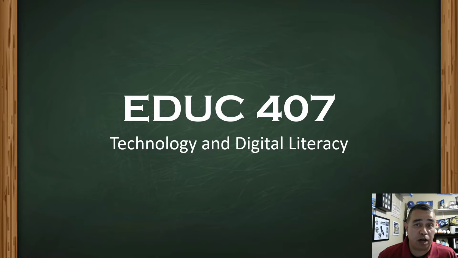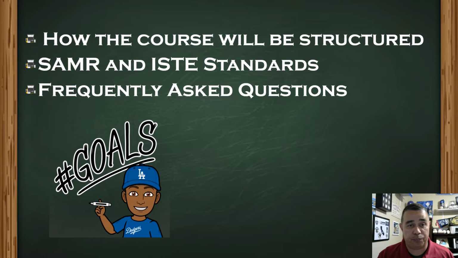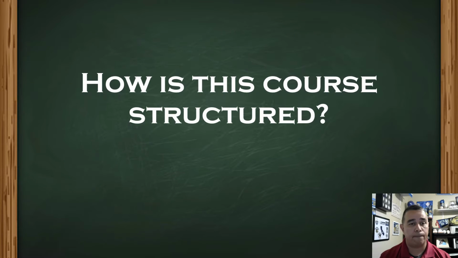My name is Professor Gago, and I'm going to quickly go over what we're going to be doing in this course over the course of these 8 weeks for this term. So first thing I'm going to do is talk about how the course is going to be structured. We'll talk a little bit about SAMR and ISTE standards. All of those will be covered in more detail during the course, and some frequently asked questions that tend to come up. So how is this course structured?